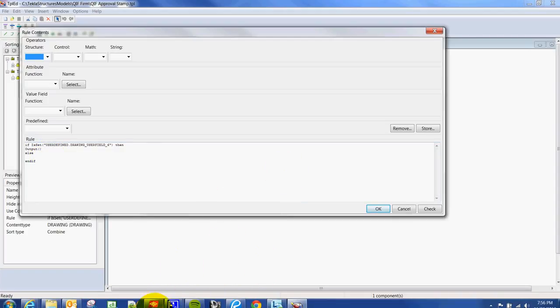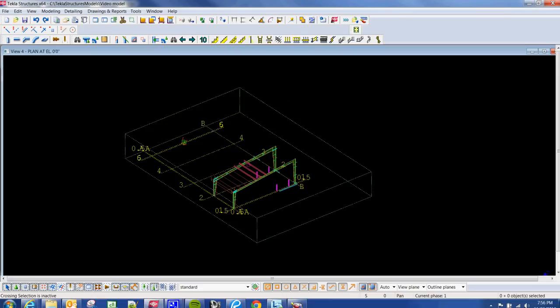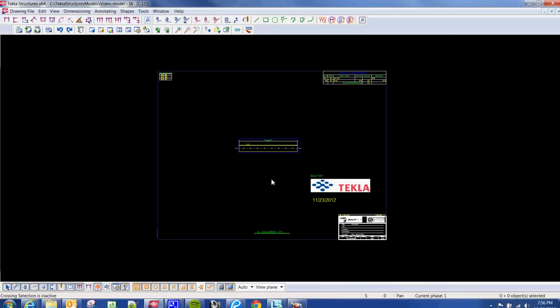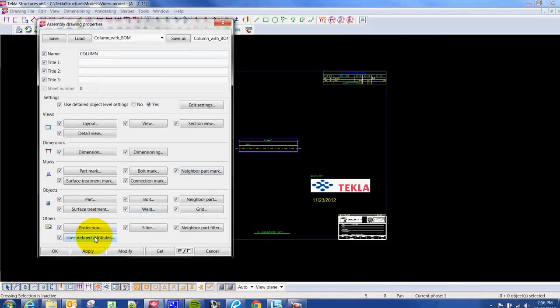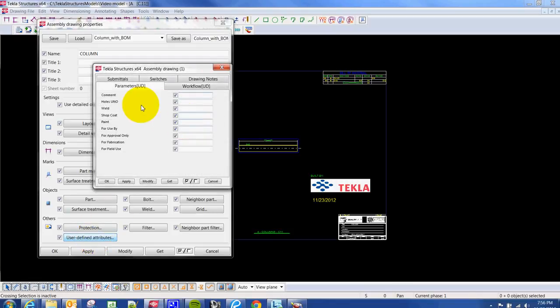All right, we'll go back to Tekla for a moment. And I have my drawing list on another screen. I'm opening up a drawing. So I'm going to go here and we'll go to user defined attributes down here. All right, so I've made some changes here. This normally for you would say user field 1, 2, 3, 4, 5, 6, 7, 8. So I have it set for approval only. Then I could just basically, if I put an A, a stamp would come on.